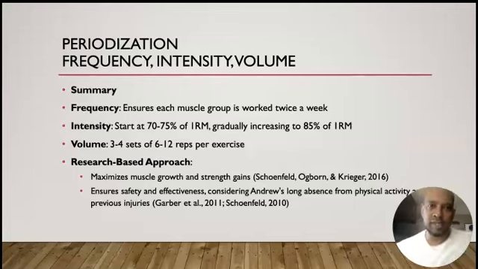It ensures safety and effectiveness, and considering Andrew's long-term absence from physical activity and previous injuries, the goal is to safely and effectively increase muscular strength, particularly in machine chest press. This structured and progressive plan is designed to help Andrew achieve his fitness goals while addressing his current fitness level, previous shoulder injury, and impact of a sedentary lifestyle on his knee joints.